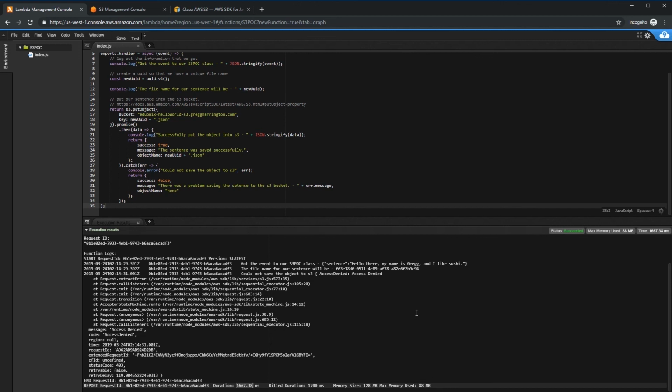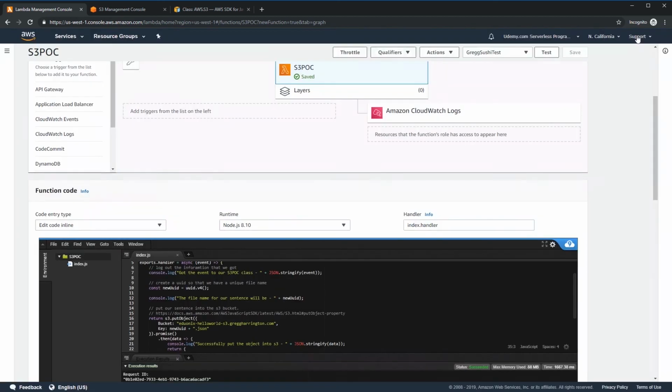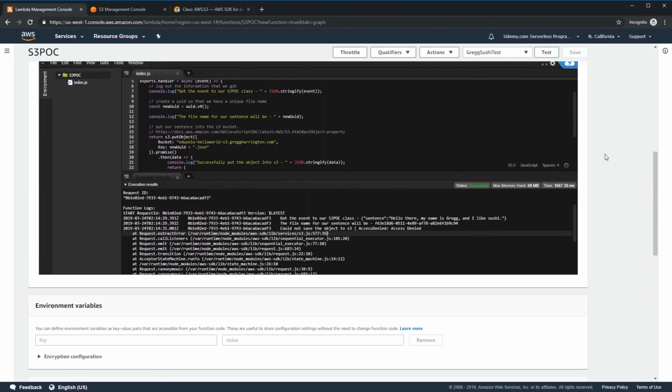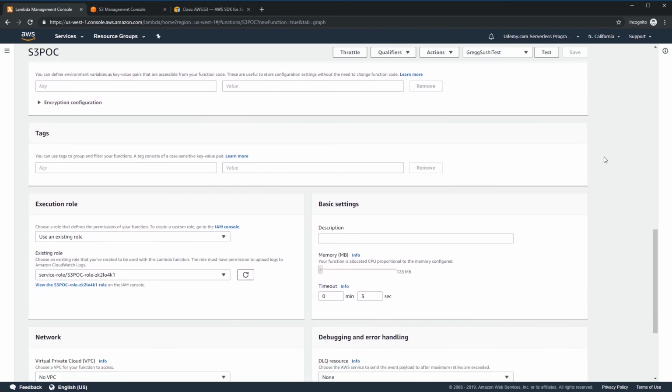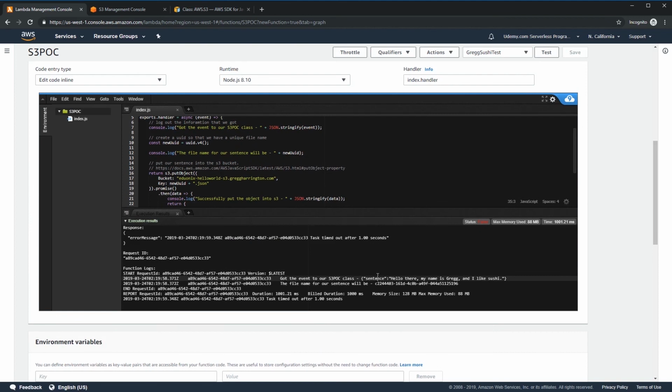So I'd like to produce a slightly different error so that we can see that our catch statement is providing us with valuable information. So if I untoggle the full screen and come down here and set our timeout to just 1 second and click save and click test, I can scroll back up here and find that I got an entirely different error.